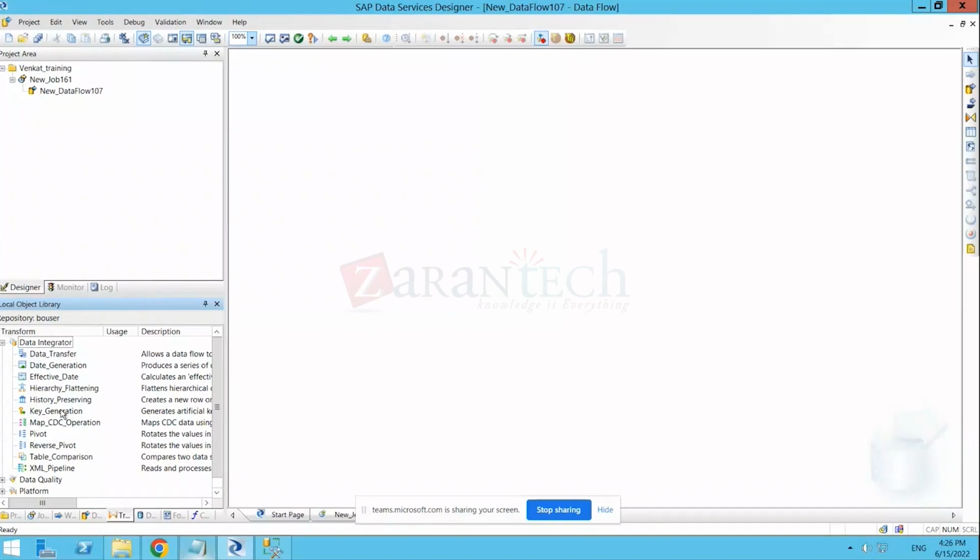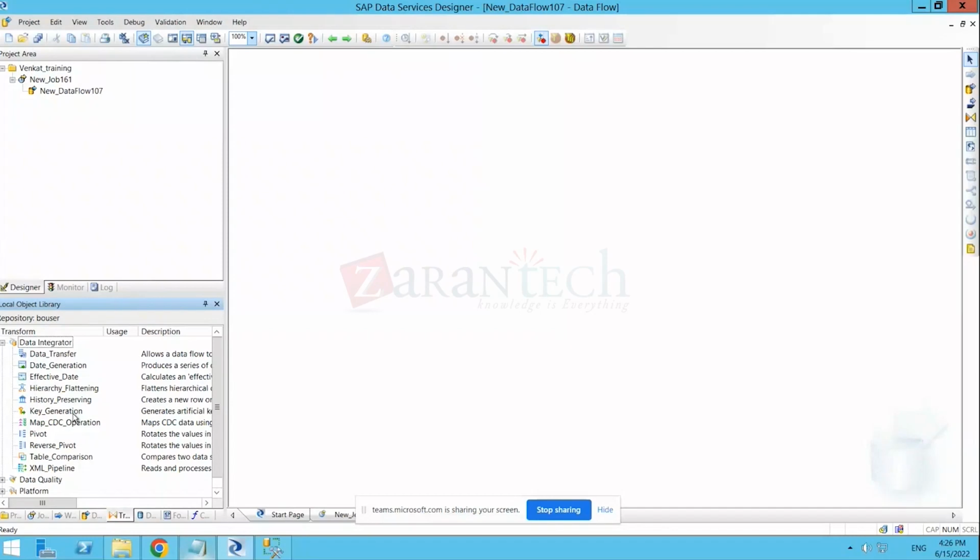Okay. I tried this one, Venkat. Is it that when we use table comparison, then the key generation works? Suppose I have a source and a target with nothing in between, can I use key generation? In the source I have 3 fields. In the target I added one surrogate key, and I'm trying to generate this key. It's not working. When I use the table comparison, then the key is generated and the data is inserted.